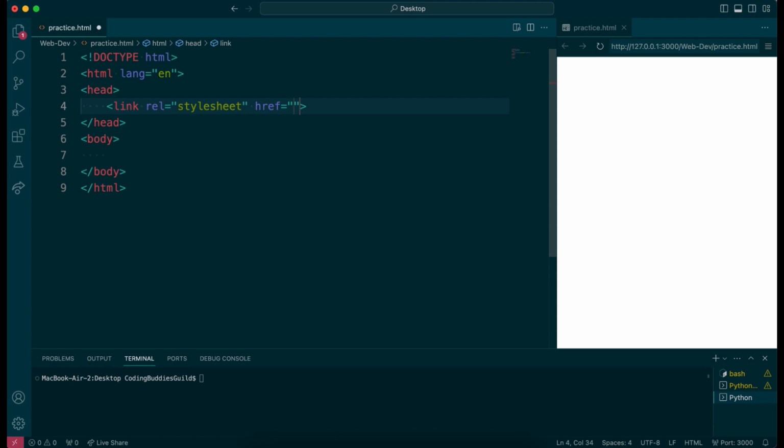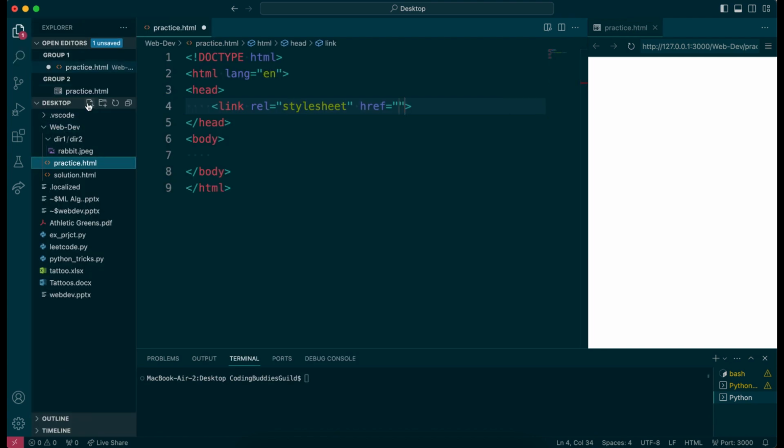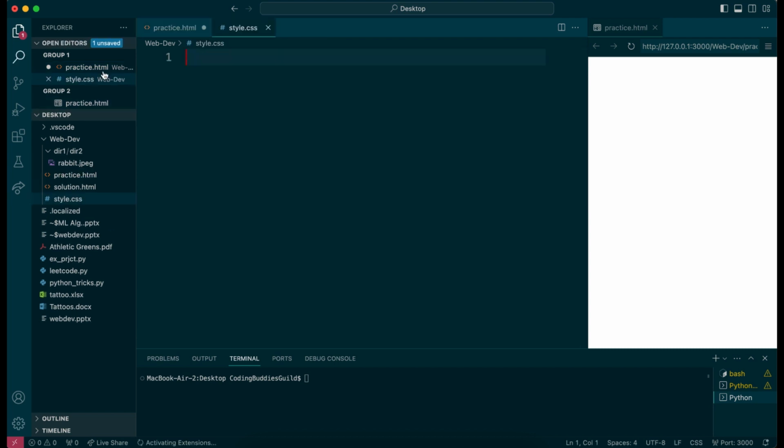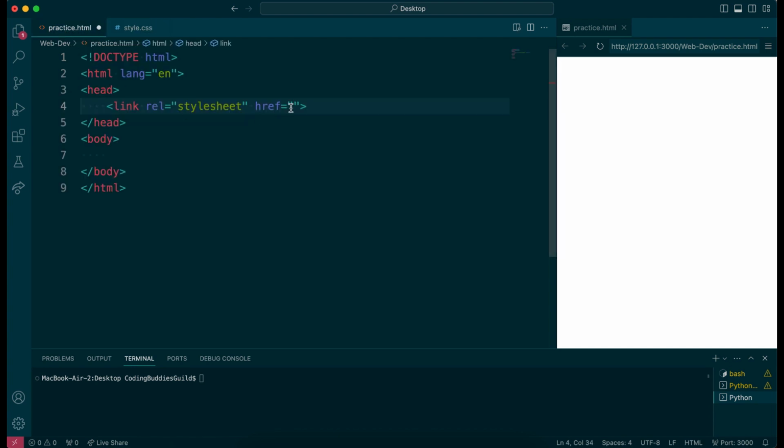And so we have to create a new file here. If I go here and say, for example, style.css, okay, now I have a style.css file in the same directory. So if I go here and go style, it finds the file for me, and says, yeah, sure, use this style.css, right? And then I can put whatever I want here, right?